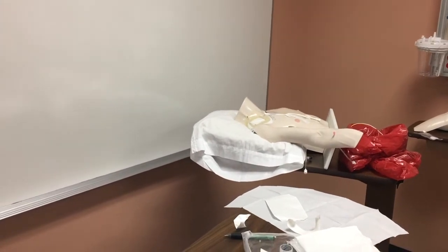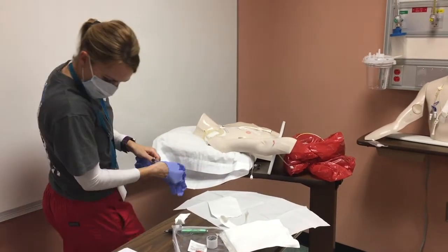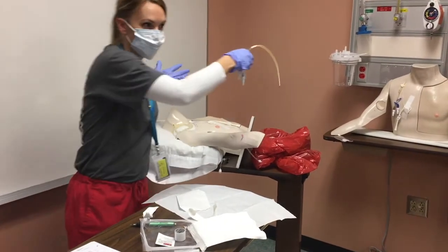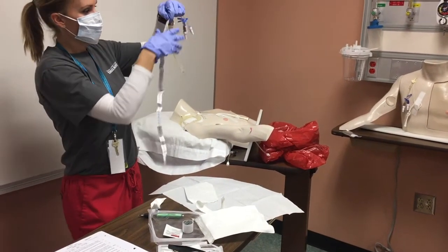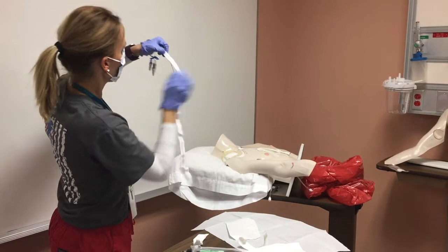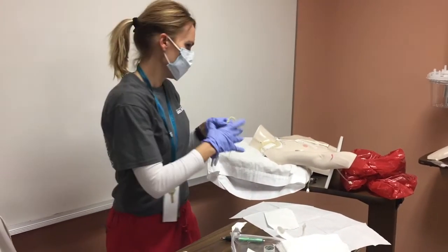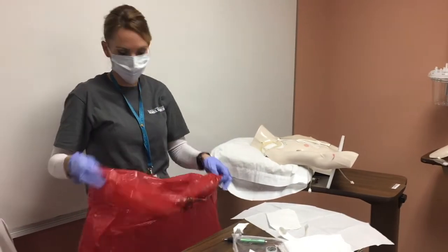I would take a pair of gloves because I would not touch that with bare hands. Put some gloves back on, then you measure the complete catheter — grab it back out of the bag. You measure from the flexible part all the way out. I would say it is 21.5 centimeters. You're going to document that as well, and then you would dispose of the biohazard bags in the appropriate place at the hospital.